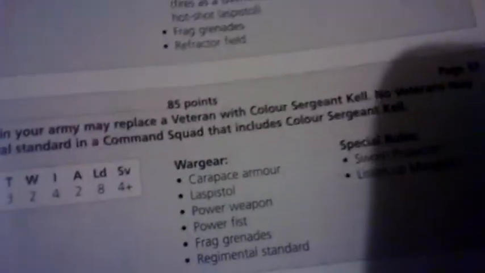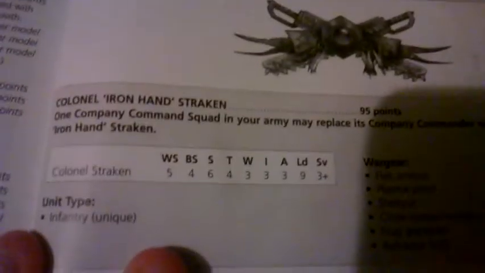Colour Sergeant Kell, same-ish problem. You can't take another banner because he has one. He also has 2 different combat weapons. Again, I wouldn't bother with him because yes, he's good in combat, and yes, he makes orders easier to do, but again, situational. It's hard to get because he's expensive and all he's doing is making orders easier. So not for me.